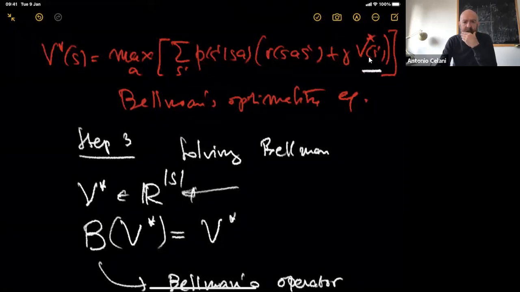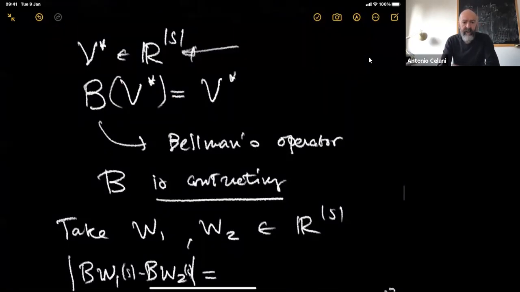And therefore, the Bellman's optimality equation is a nonlinear operator acting on this vector and returning another vector. And the equation is just solved when there is an identity, when we apply the Bellman operator to our vector and it returns our vector itself. That is the equation that I wrote here. And then the key property that allows us to know that there is a unique solution to the problem is that this Bellman operator is contracting in some norm.